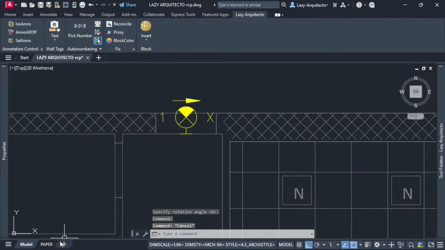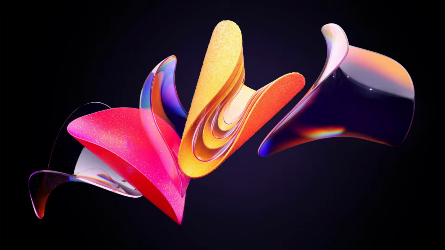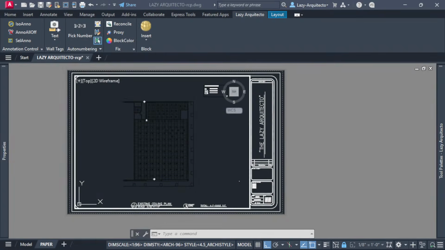In this case, if you check our viewport, let me double click, you can see that our viewport is a 1/8 of an inch scale. So if you have been following the LazyArquitecto, let me show you the scale factor chart that we have shared also with you. It's right here.